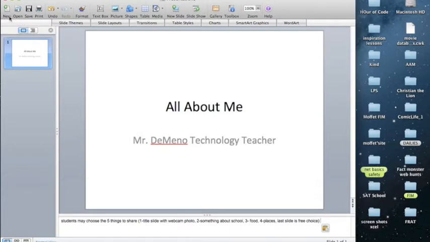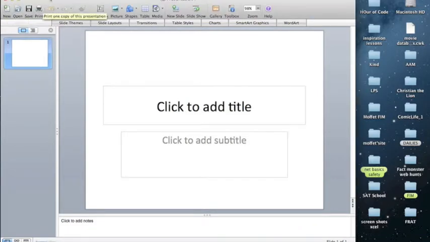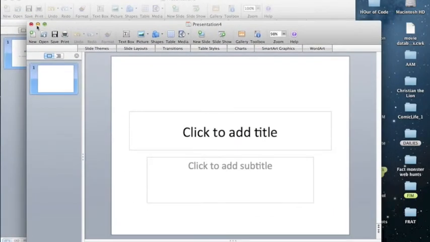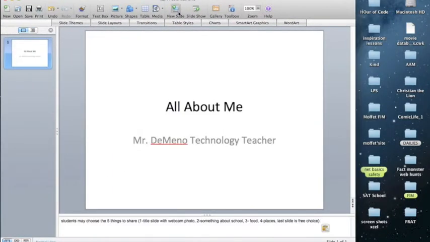Now we need at least 4 more slides to meet my minimum requirements. So up on my toolbar at the top, I'm looking for new slide. This has a little plus sign. You notice if you rest your pointer on the icon, it will give you a little yellow window that says what the icon does. Don't get new slide confused with new show or a new presentation, because a new presentation will open a whole new slideshow over top of your old one.